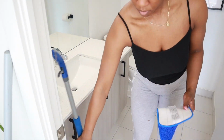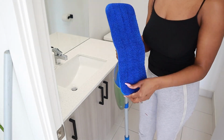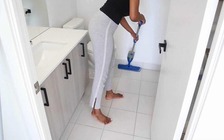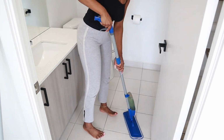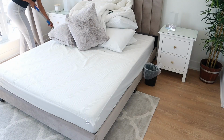And then they have this removable cloth that you can attach to the head of the mop. I have a bunch of replacements for it, so I wash them very frequently. And I don't like to use a dirty one whenever I'm cleaning. So this is a brand new clean one, and I just wet it a little bit and then I go in and mop the house with it. There's a little trigger on the handle, so it sprays out the solution as you're mopping. And I love this thing.